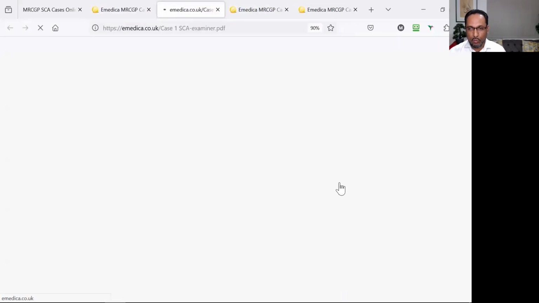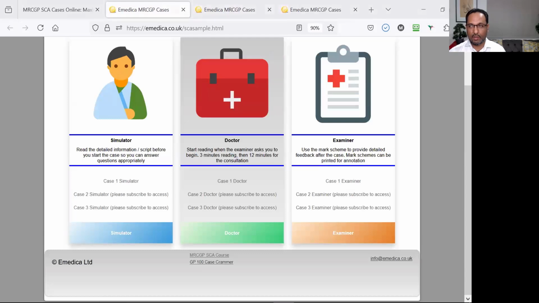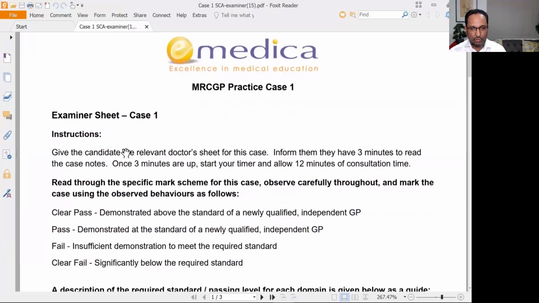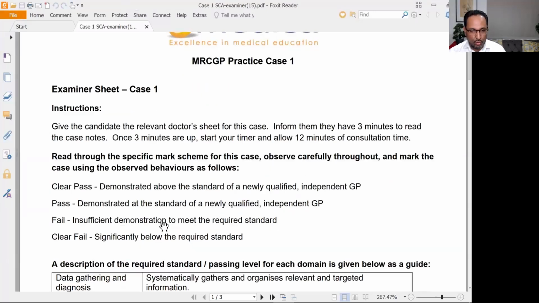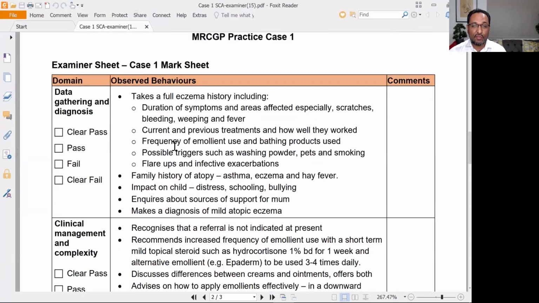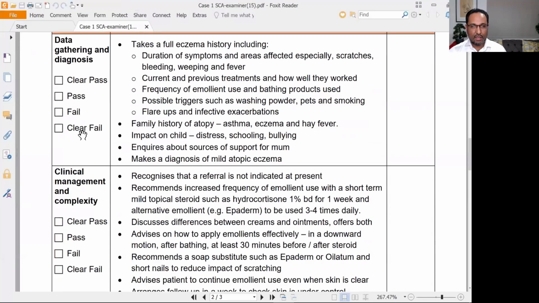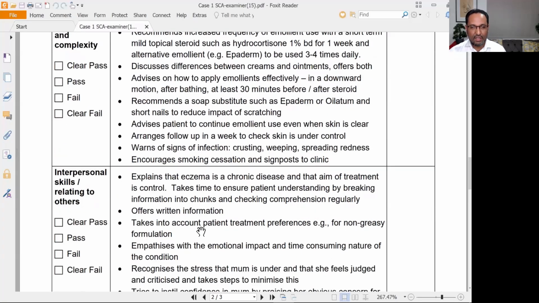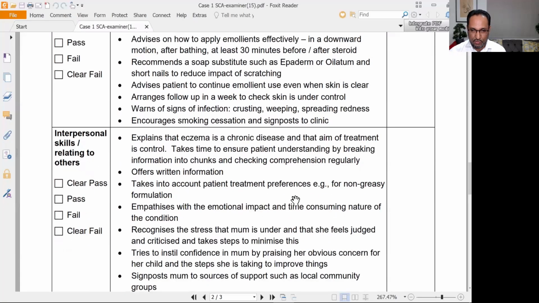And then the most important one, each one has got a detailed mark scheme. And the mark schemes are in PDF format because sometimes people like to print this bit. So it's got instructions to give, what to look for. It's got the generic descriptors, but it's also got a specific mark scheme for data gathering and diagnosis for that particular case. This is what you're watching for if you're the examiner, and then you grade them for clinical management and complexity. It's specific and it's detailed for relating to others and interpersonal skills.